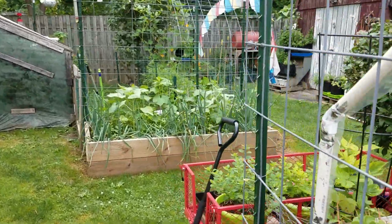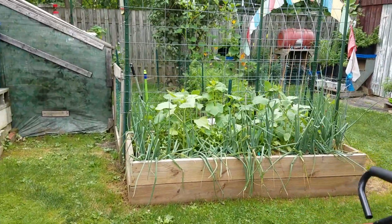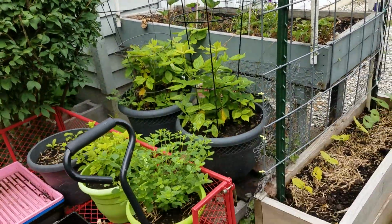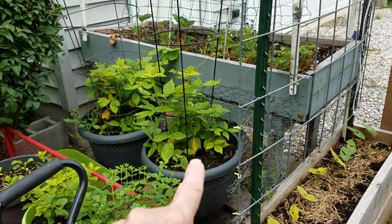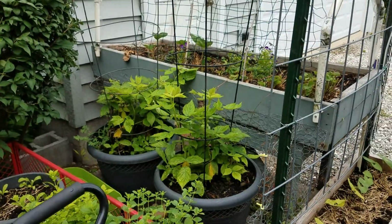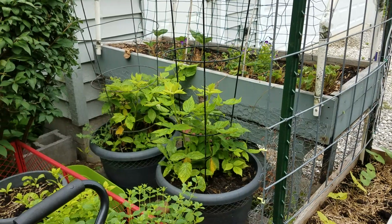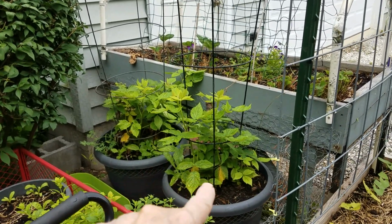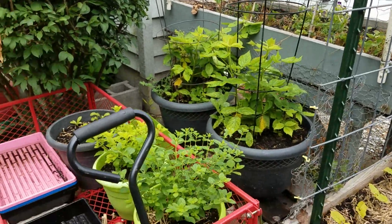Hey, go back here in the other parts of the garden here. So I hope I don't make you too dizzy. These are raspberry plants. I had them on the other side of the barn, the garage, and they will grow suckers under the ground. So I pulled them out and put them in these, where they don't travel anymore.